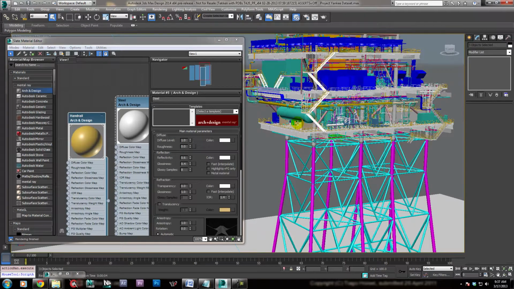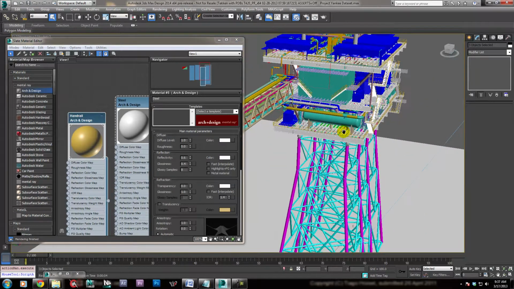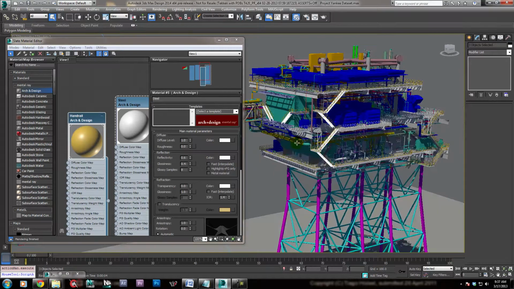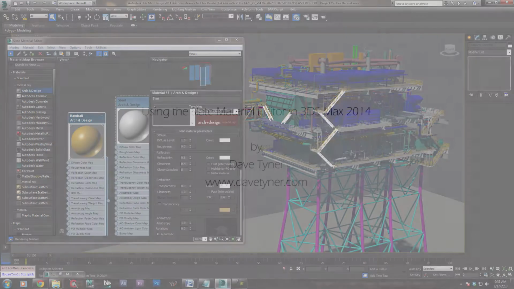So what I'm going to do is I'm going to pause the video now and go through and add materials to all the objects, which I'm not going to lie to you, it doesn't take a short time to do. So you have to create your materials and then blah, blah, blah. So I'm going to pause the video and do that. And when we next meet, we'll have materials on all the objects.